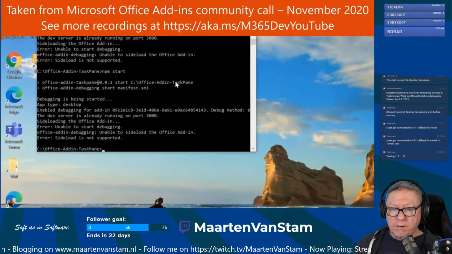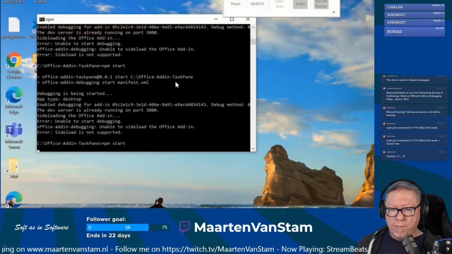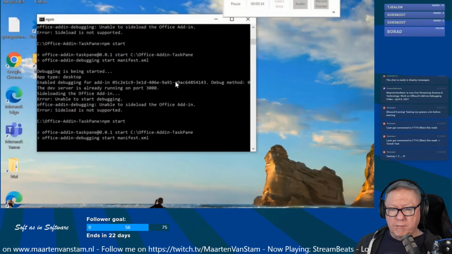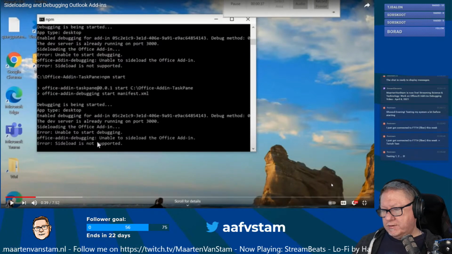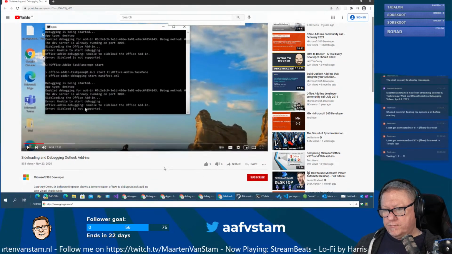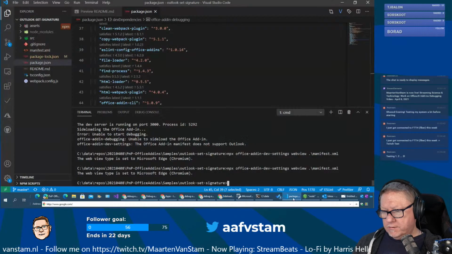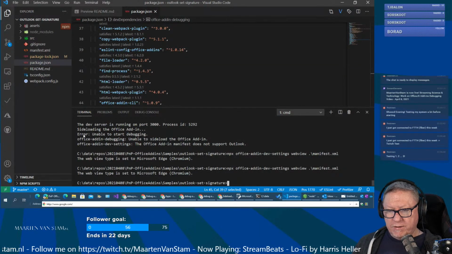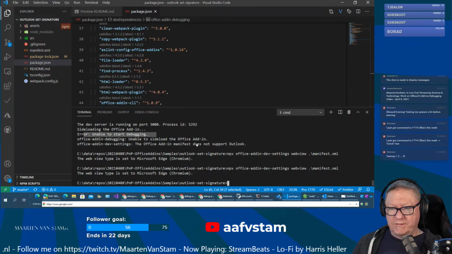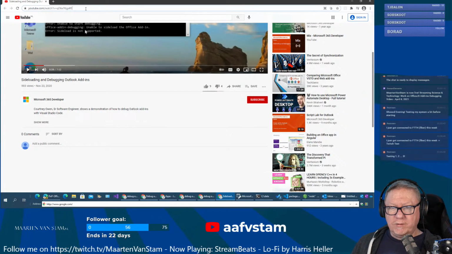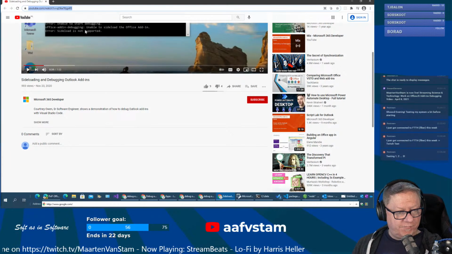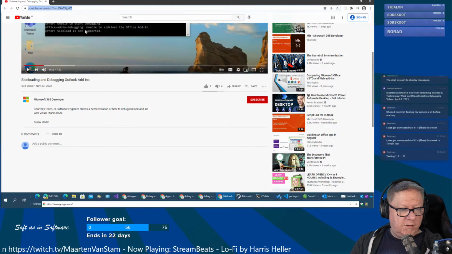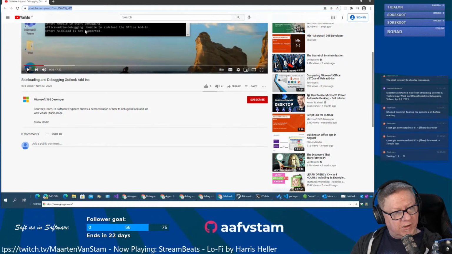And so right now, if you were to try and sideload an Outlook add-in project, you would see this. npm start. You would get an error. That's what we see here as well. Yeah, it is. Okay, nice. Let's make a copy of this one and put that in my notes. Office Outlook debugging.